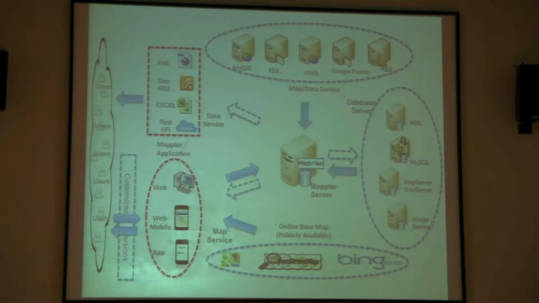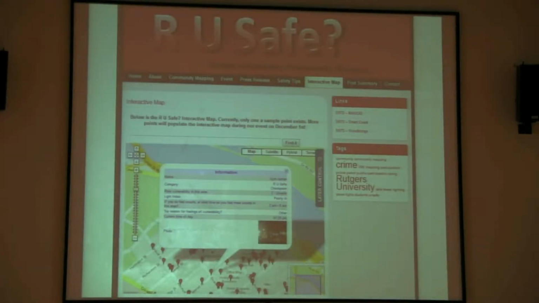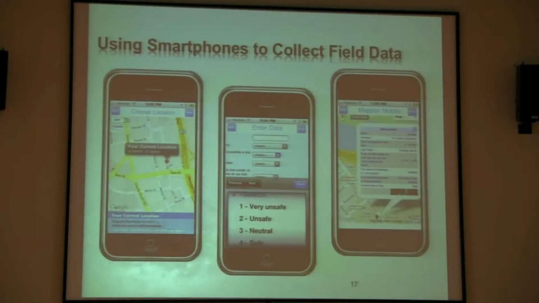You can create an app and web and the mobile web that collect data and then overlay lots of different data sets. So this is a project that I did in 2008 at Rutgers. So we did the map of the Rutgers RU Safe, like Rutgers safety. So we actually did the campus safety during the evening hours, whether it's dark, whether it's dangerous. So people's perception of the data by using this app, right?